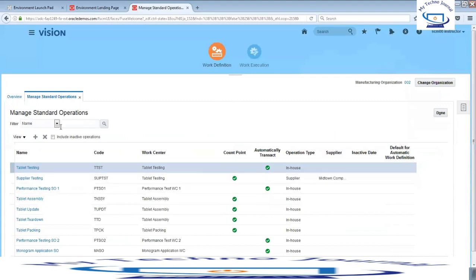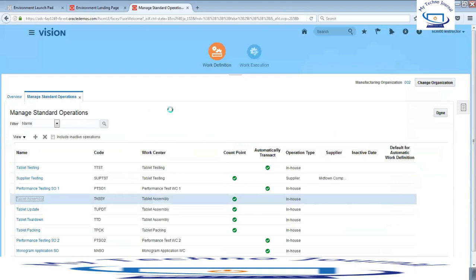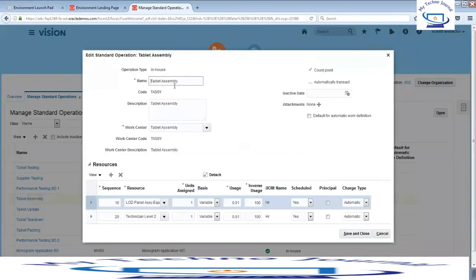So here you are. Under standard operations, we'll just take any one of these. So you have to give a name, internal code, okay, description, and work center, to which work center this particular operation I'm going to perform, whether I'm performing assembly, milling, drilling, packing, testing, quality, coloring, repairing. So different kinds of operations you can have, right? Each and every operation will be performed under a particular work center, in which work center I am going to perform this particular operation.